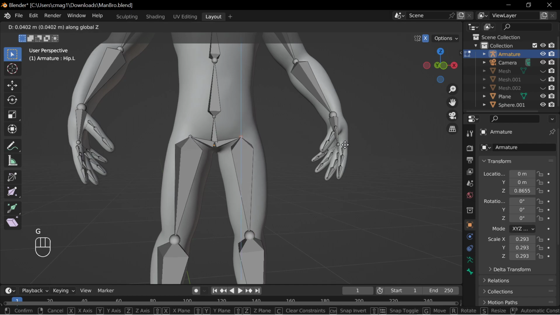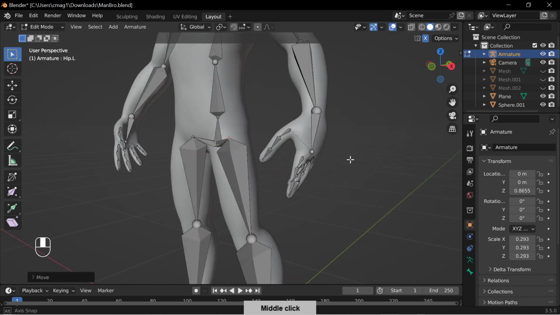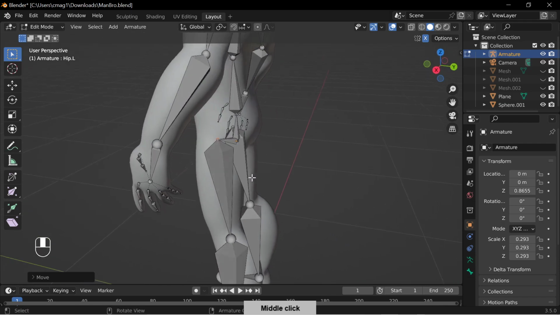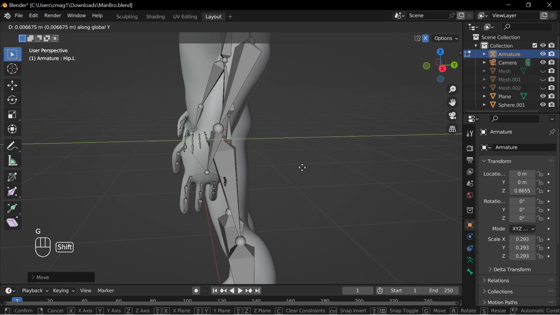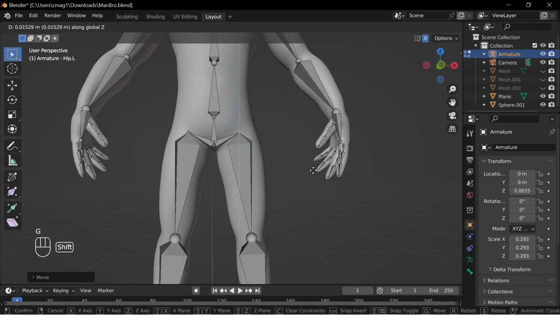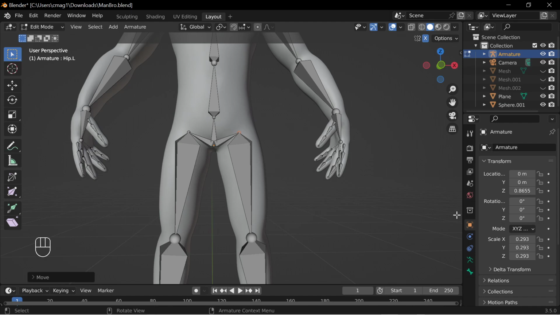I think that should have been up a little bit. And then it's just about finding where you like the bends, basically. So maybe up to about here. And I gotta do it one more time.